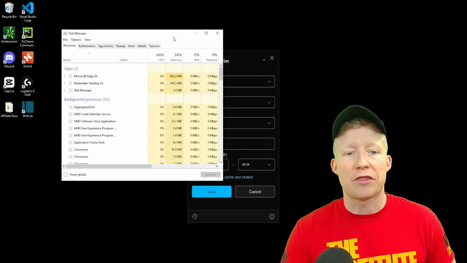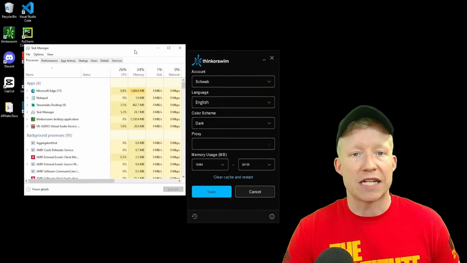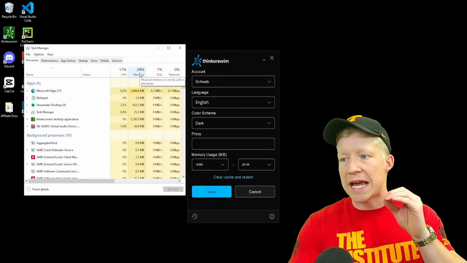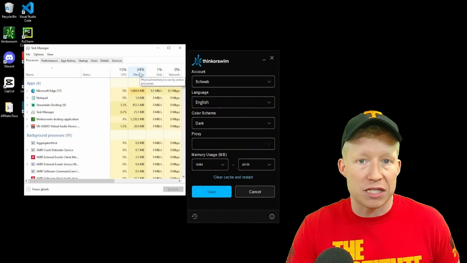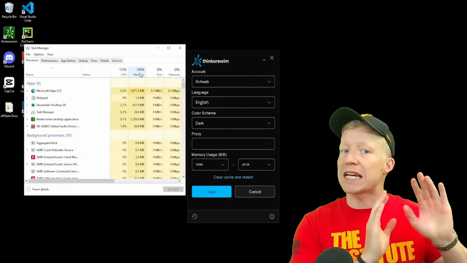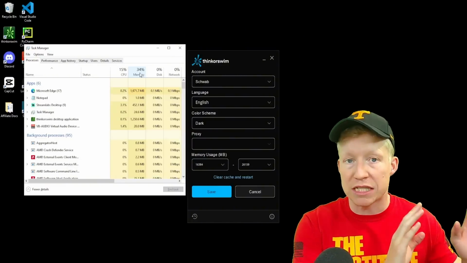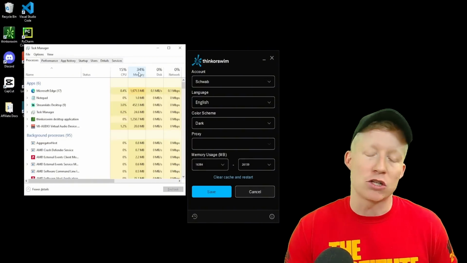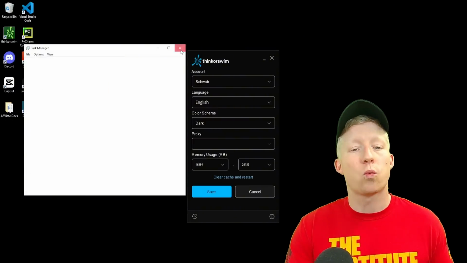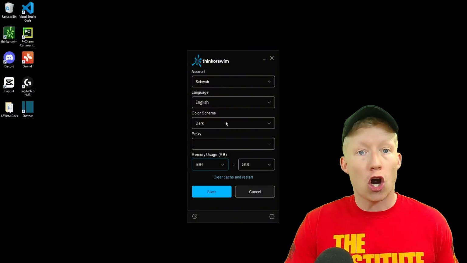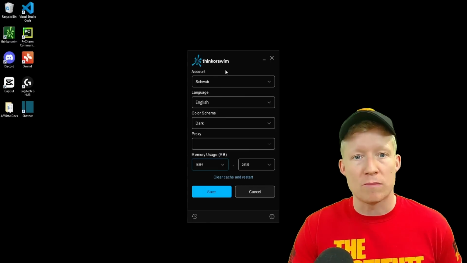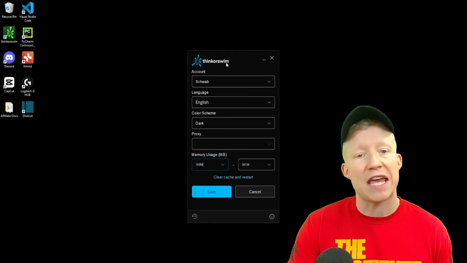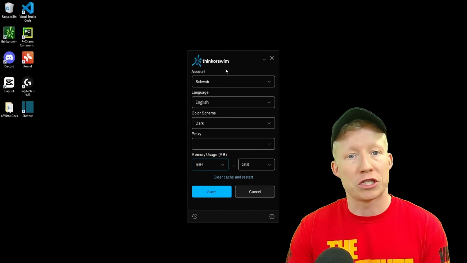Then once you log into ThinkorSwim, you need to open up your task manager and you want to land around 60% memory usage. If you start to get above that, like 80, 90% memory usage, it can make your machine act a little choppy. So don't go too high, but you want as much hardware allocated to your ThinkorSwim application as possible so that the application runs more smoothly.